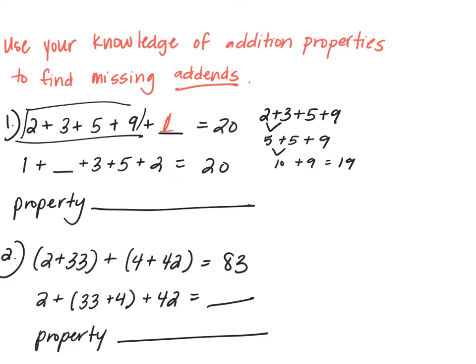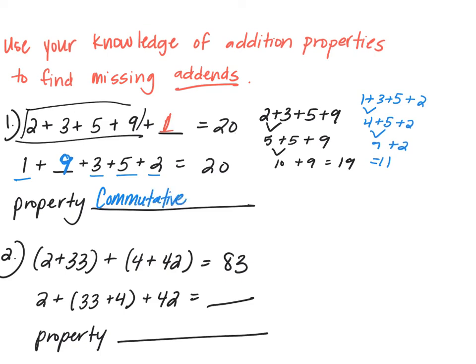Now below, let's add up these numbers. I'm going to do these ones in blue right next on the side. Okay. All right. 1 plus 3 plus 5 plus 2. 1 plus 3 is 4 plus 5 plus 2. 9 plus 2 is 11. So 11 is what we have with these 4 digits. So how many more do we need to get to 20? That is 9. So what did we do? Did we group them differently or did we change the order here? We changed the order. And changing the order is the commutative property. Commutative property.